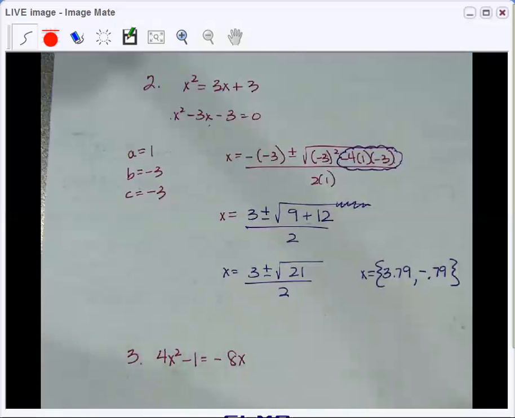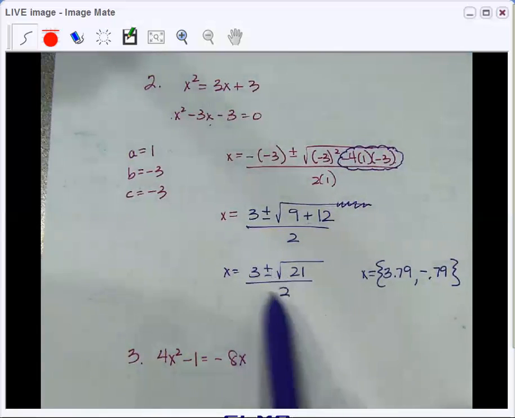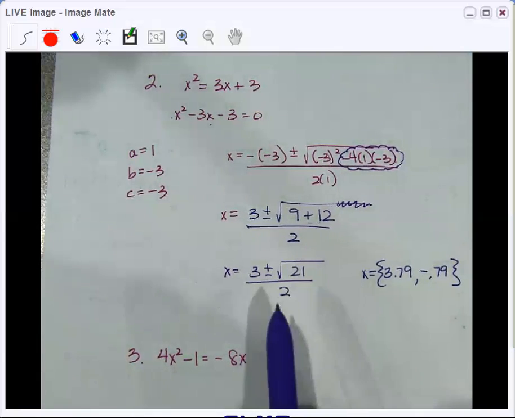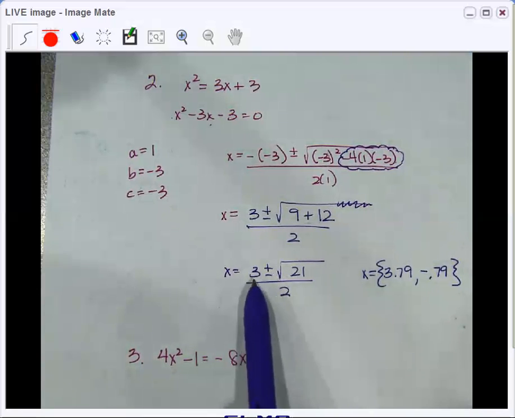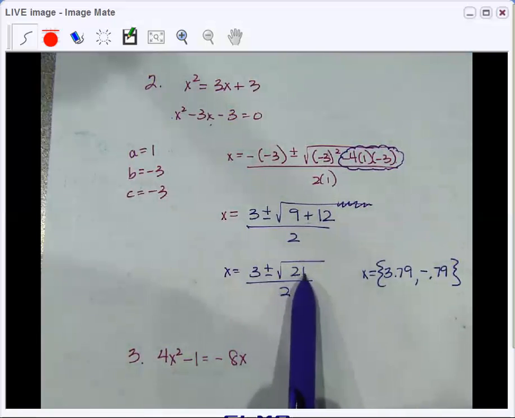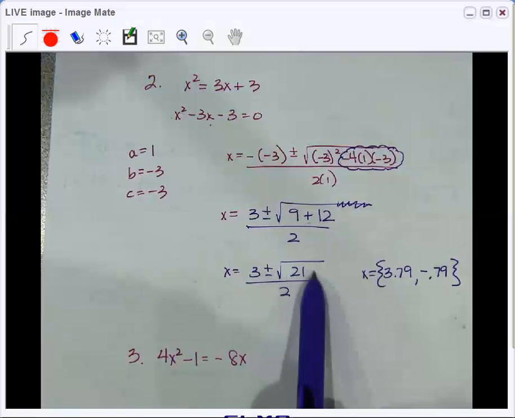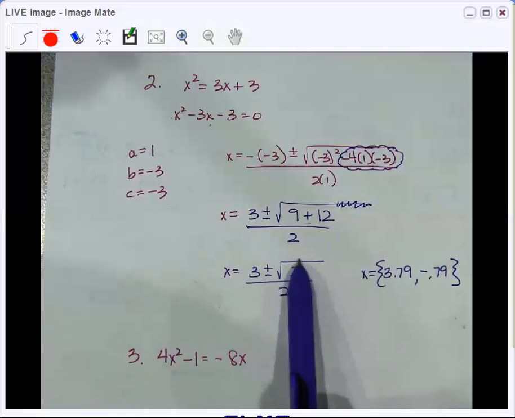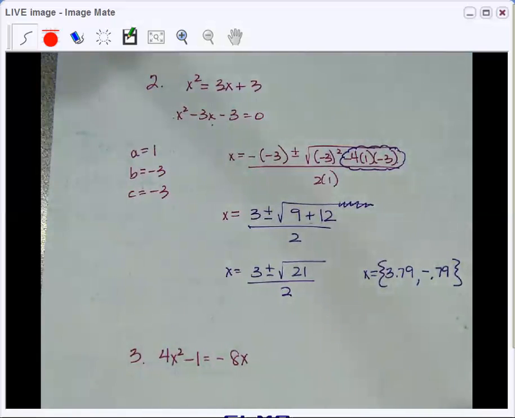Okay, we ready for the next one, or do you still have questions on that one? I'm ready now. I've put it in the calculator and I got 3.23. Okay, so you have this, correct? Mm-hmm. Okay, so tell me exactly what you're typing into your calculator, button for button. 3 plus, and then the radical button, and then 12. 12? Yeah. Oh no, 21. Oh. It happens to the best of us. I forgot about that part.